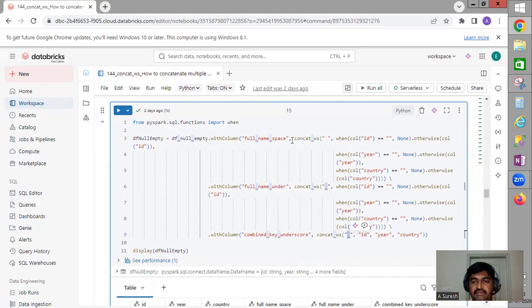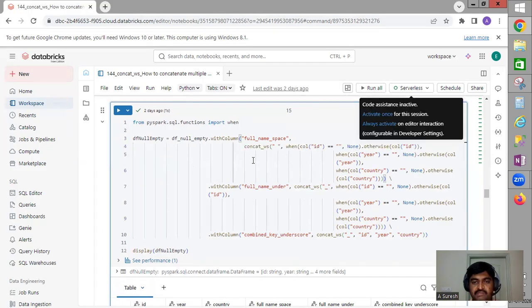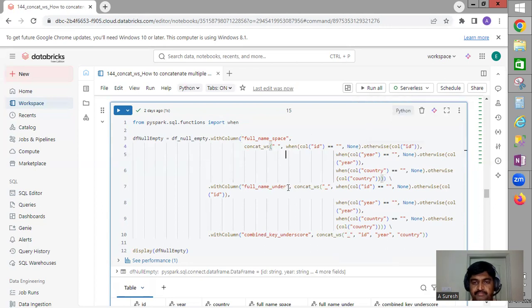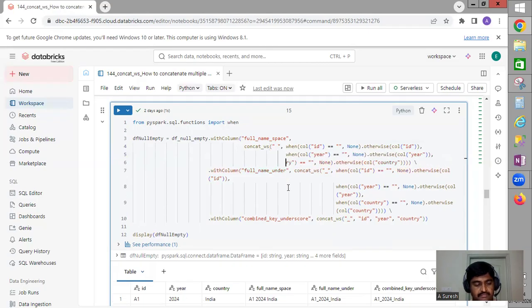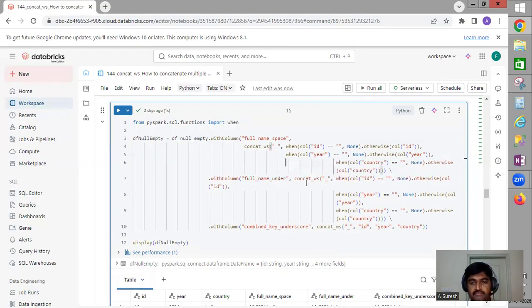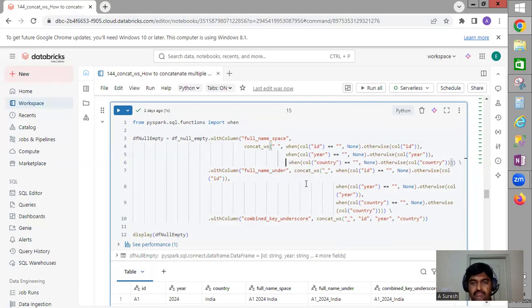So this one I will try to reduce here, I will move it to a new line so that it looks better. Similarly, I will move this also.